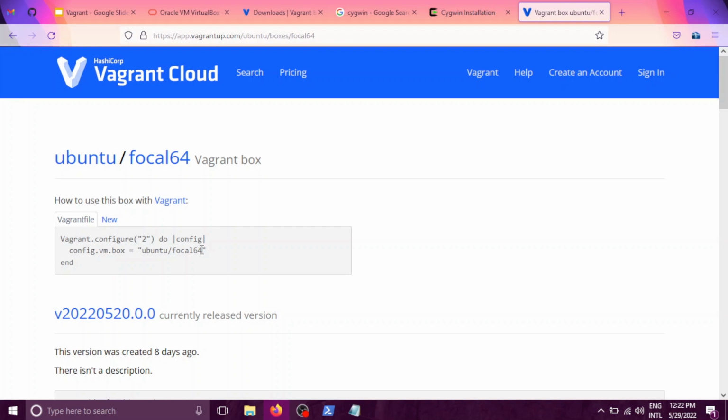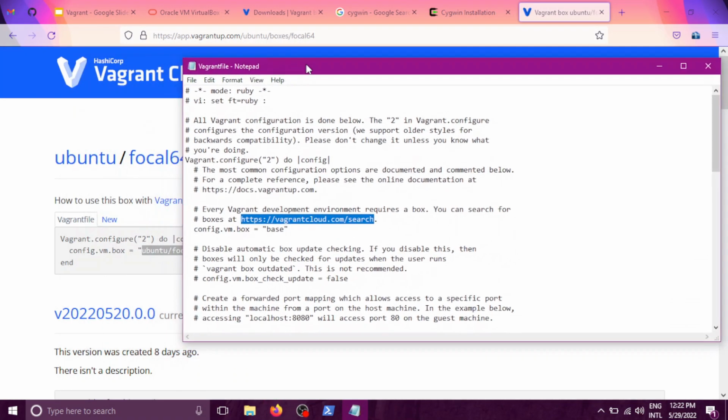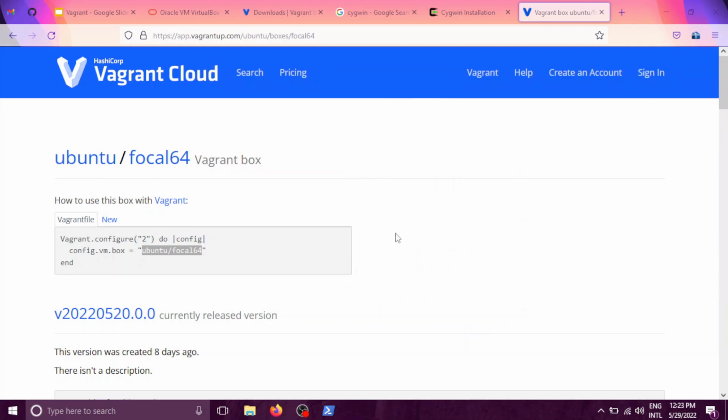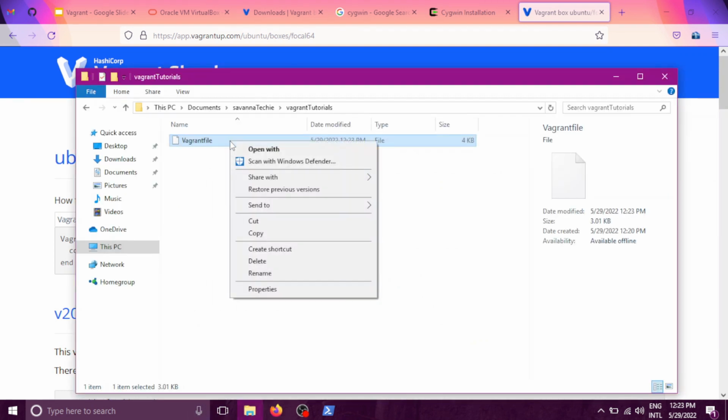Since I already have the configuration file, I can copy this, and then under the VM box, I'll replace base with the string Ubuntu/focal. Then I press Ctrl S to save. I'll close that, and then I can open this file again.